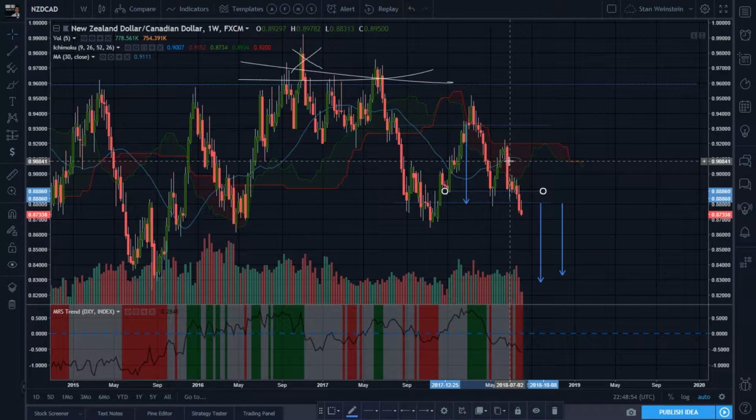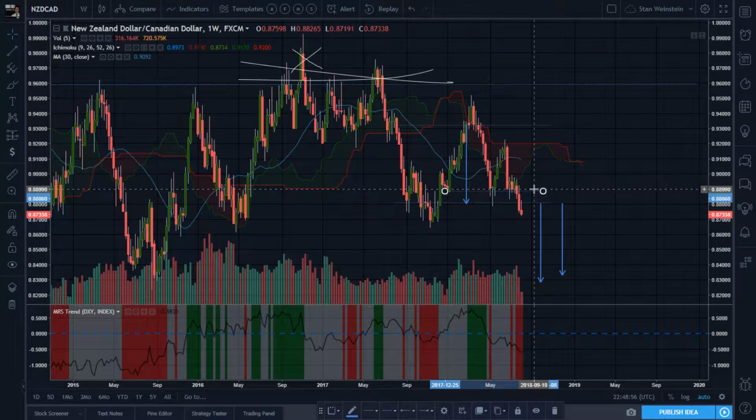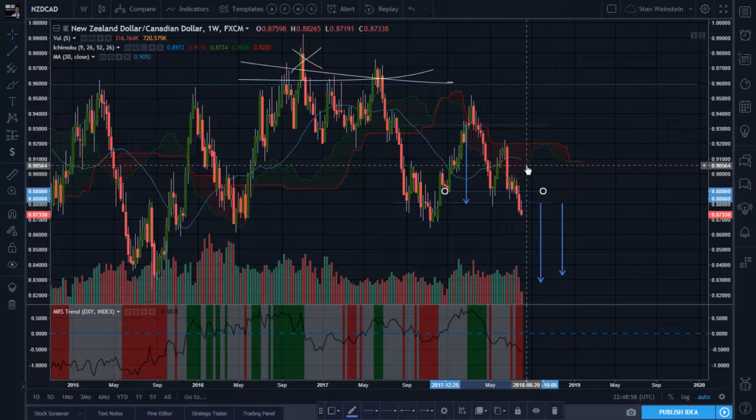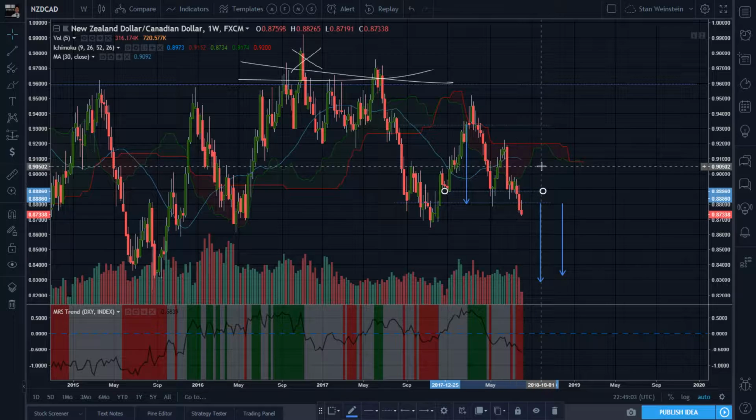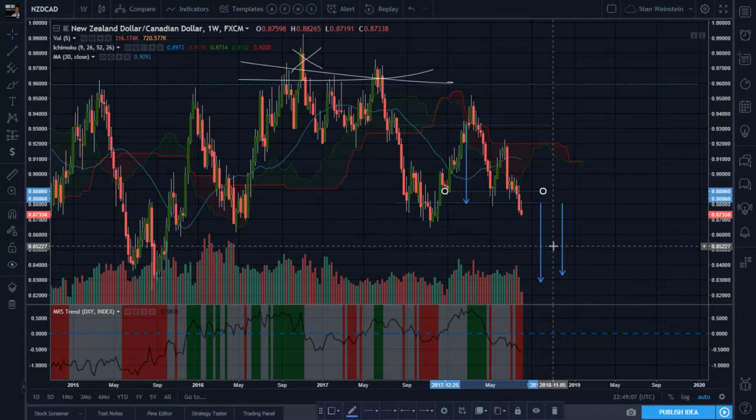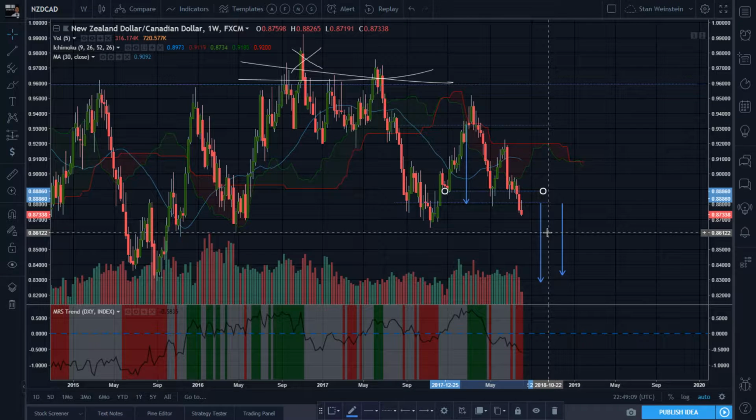Second check mark. Well, we're below a horizontal breakdown line, the 30-week moving average is going downwards, and we're below the cloud. There's no support under, there's no green cloud under us. We're going down through that. We have the higher trend that we're going to confirm at the end of the month.